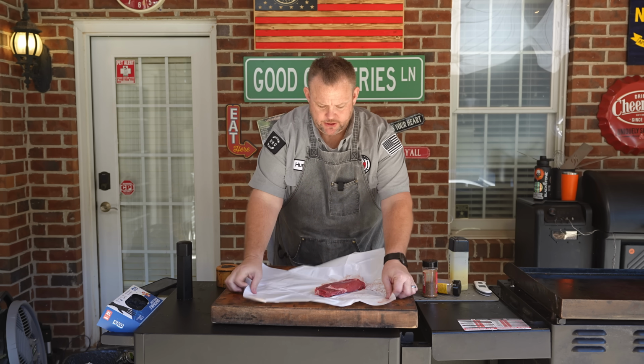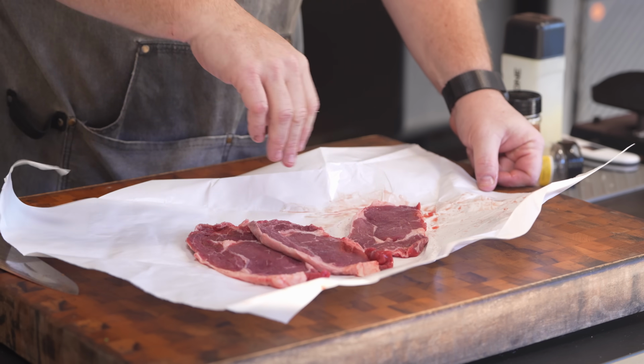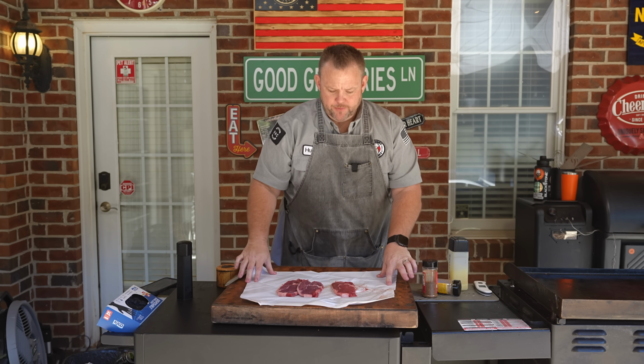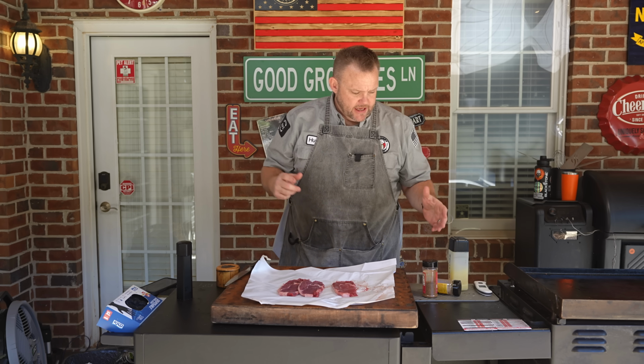Went over to my old buddies down the street. I said, look, man, I just need some good old standard run-of-the-mill ribeye steaks, all right? And this is what we have here. Real thin, they're gonna cook really, really fast, perfect for our steak quesadillas.